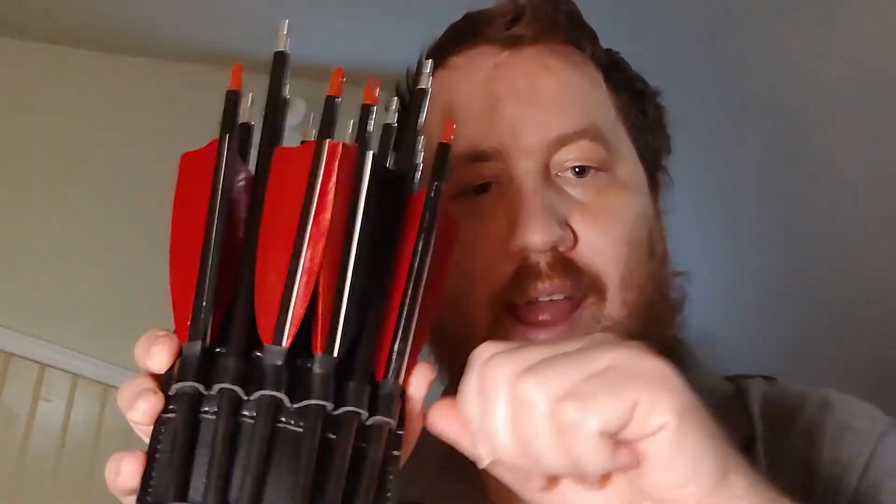Instead of having to carry a hip quiver with the full length of arrows, there you go — my leg quiver. I'll put links down below for where you can buy the quiver and the arrows. I'm still working on straps — I bought some basic velcro ones, but I'll also link clip-style straps later when I find them, since those will be much easier to take on and off than velcro. Peace out!